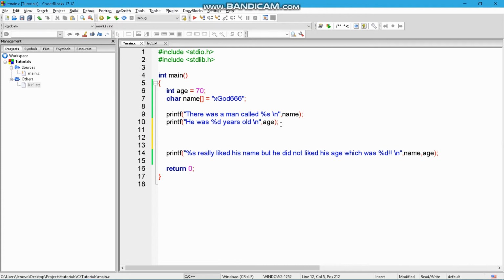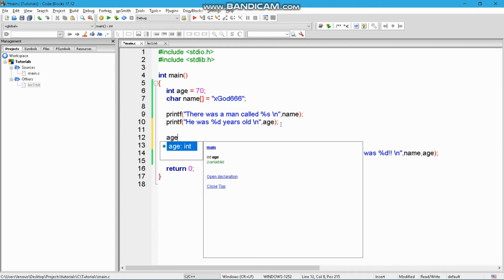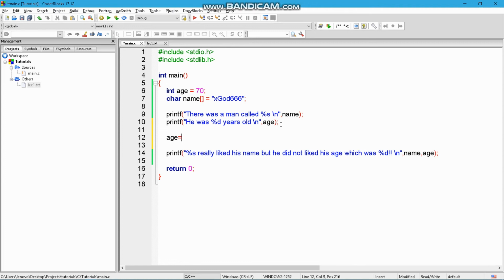Now this expression will return an integer to this variable. So ultimately age will be updated by reducing 7 years. Does that make sense? I hope it does. Now it subtracted 7 years from the age.